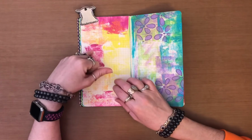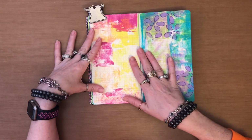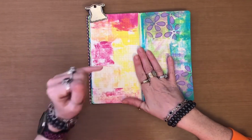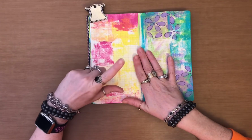Today I'm going to be doing this page. And for this page, I am going to put down some stenciling and a stamped image, as well as my DIY borders and a tag.